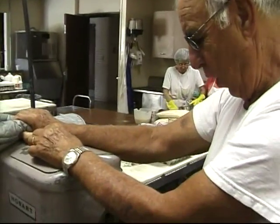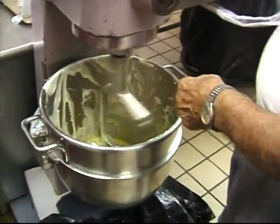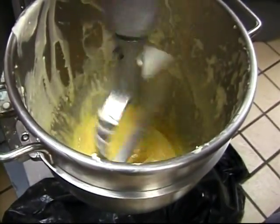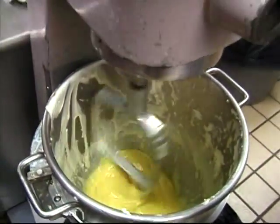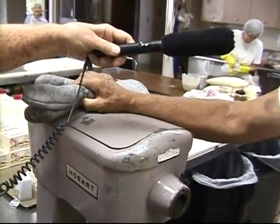So what's going on here? Right in here, we're putting the eggs. The eggs are being mixed, and then we'll take the crema from over there and pour it in and stir it. And this is what goes on top of the pasticcio. But I've got to wait till the crema is ready to put it in there. Now, I don't know anything about cooking, so they got my recipe.